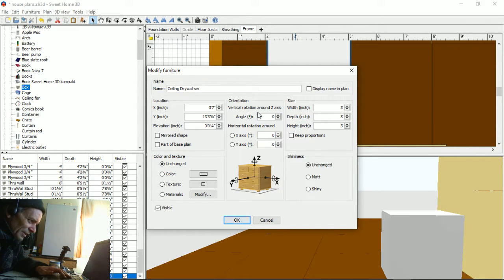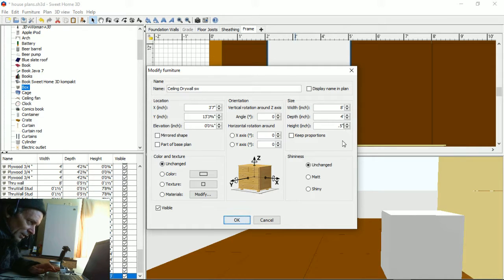That's 3/4 of an inch. Now, which way am I going to make this thing? I'm going that way. So the width is 8 feet. The depth is 4 feet, and the height of it is 1/2 inch, 0.5 of an inch.